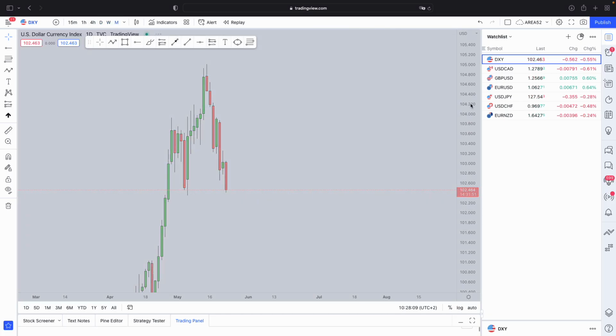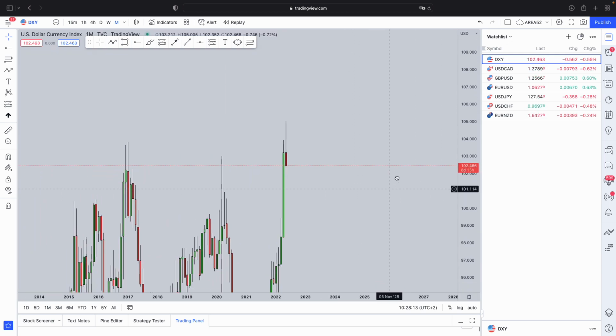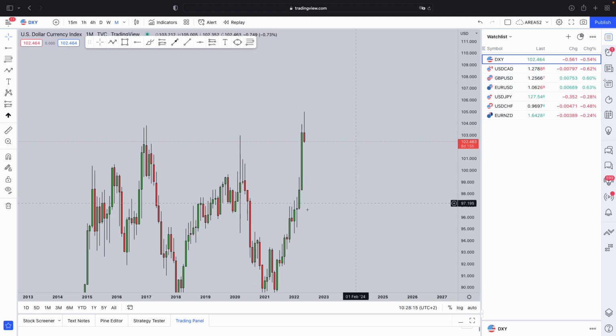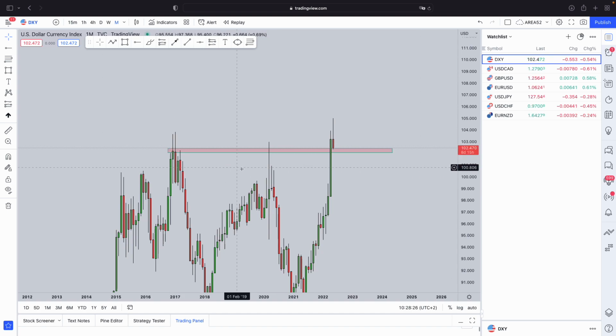Now, as always, we need to start with the dollar index, which is the main index for the pairs that we are going to look at trading. Starting on the monthly time frame, what do we have? Firstly, a massive impulse to break above the strong level of resistance. Then the market is, we know, due for a correction, but not the kind of correction that we're looking for. The market had pulled back to this previous level of resistance, now testing it as support.